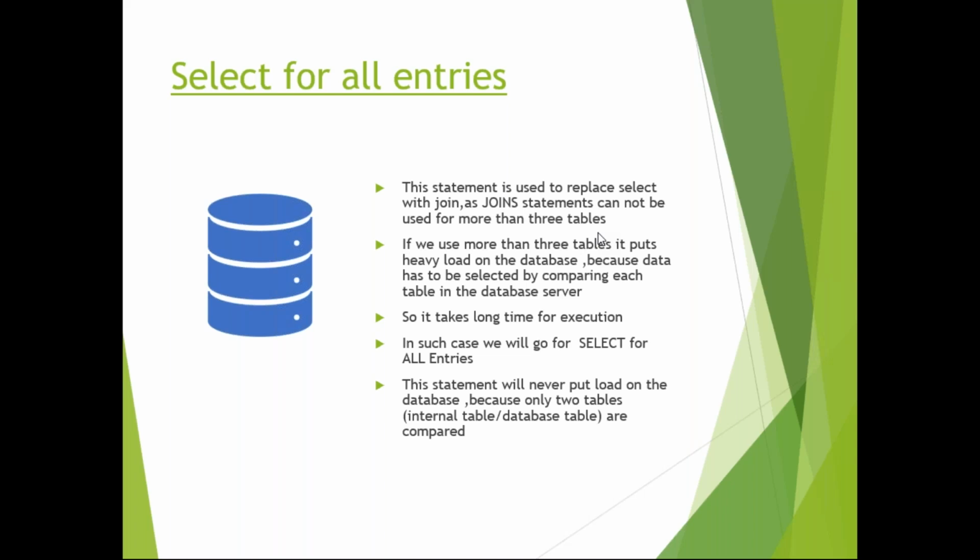Now out of 20, you will have 5-6 materials in that, right? Yes. Then you put FOR ALL ENTRIES also. With FOR ALL ENTRIES, it will fetch those 5-6 records from the MARA table. So in this way, you have three tables, but the load on the database will be very less.